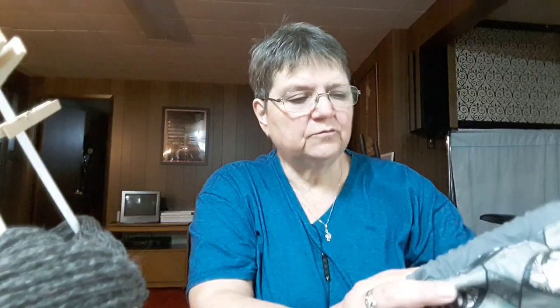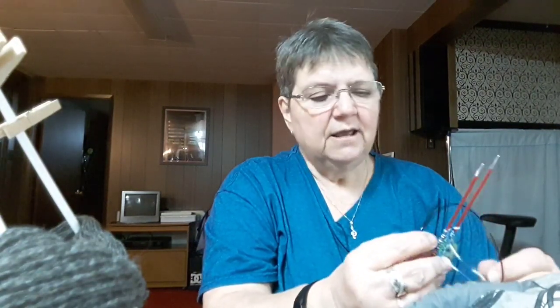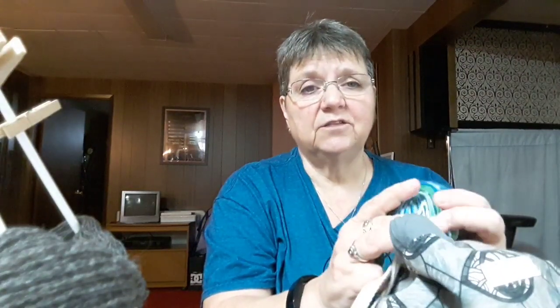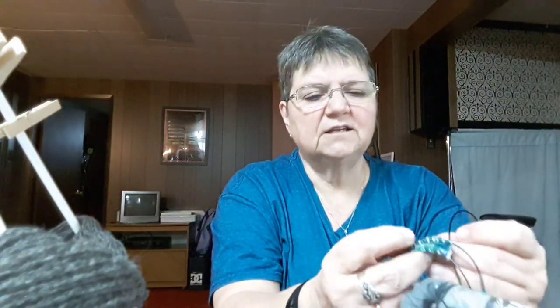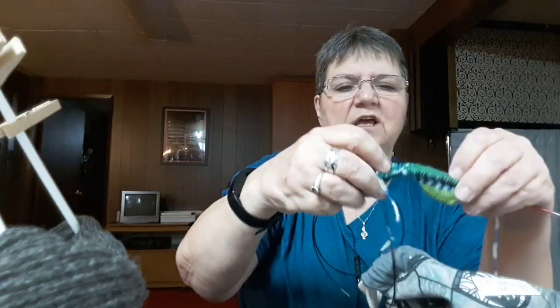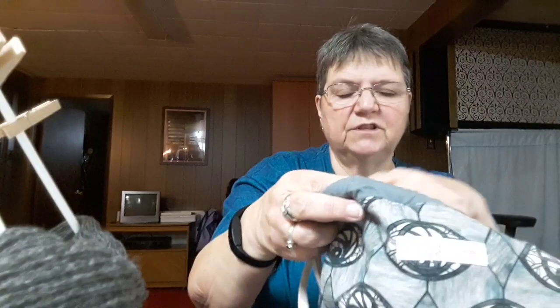I went to a 'Covid coffee' with friends — masks on, sitting far apart, but at least we can chat. I thought I'd start a new pair of vanilla socks using some wool from my stash. The colorway has a lot of grass green in it — not really sold on it, but I picked it up on sale. I started two at a time, magic loop, toe-up, got the toe increases done and then just left it there.